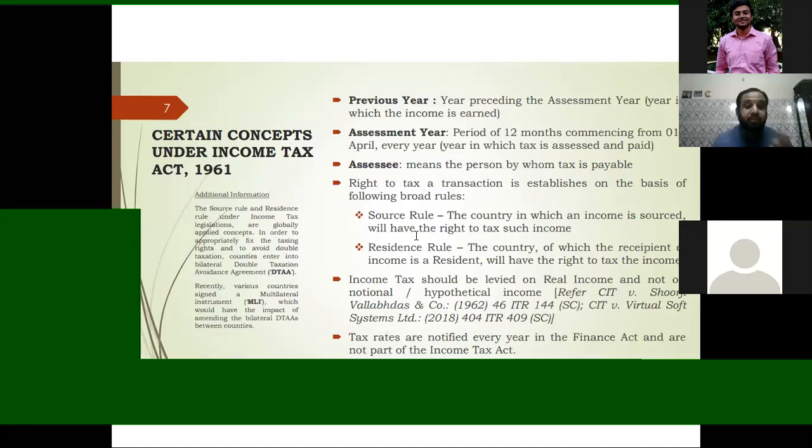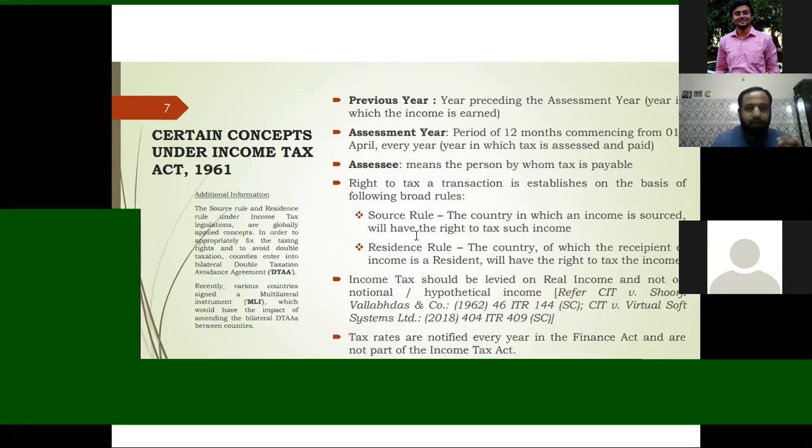Another thing which is very common is that tomorrow you go to a firm or any practitioner, and he will say, can you get me the tax rate for a certain assessment year? You will immediately go and scan through the Income Tax Act, and you would not find a single rate. The rates of tax are never contained in the Income Tax Act. They are always given in the Finance Act.